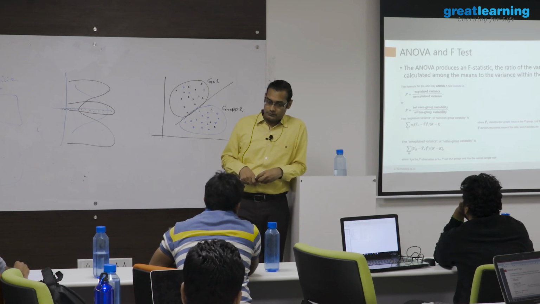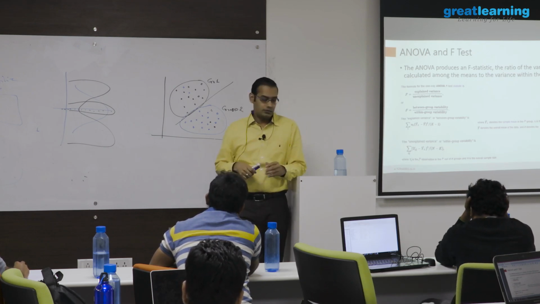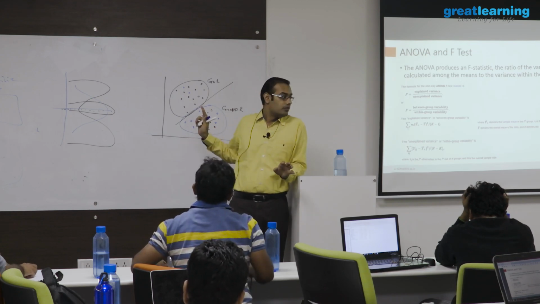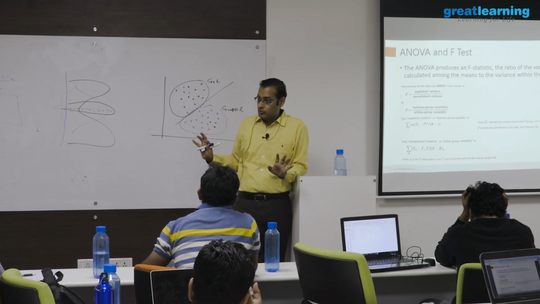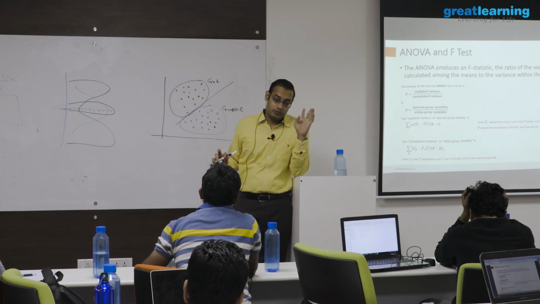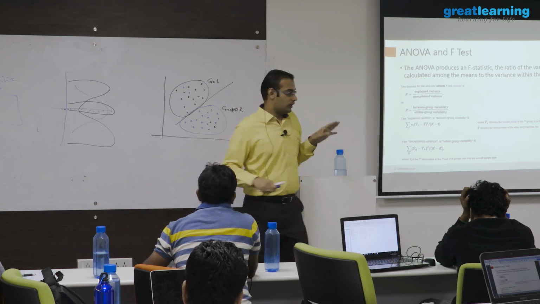At one point of time, only two groups will be considered, right? No. It can be multiple groups also. For simplicity, I explained two. To simplify the explanation, I took two. But ANOVA is used when there are more than two groups. Now in the entire calculation, let's see the formula.